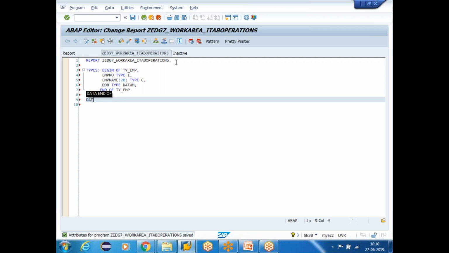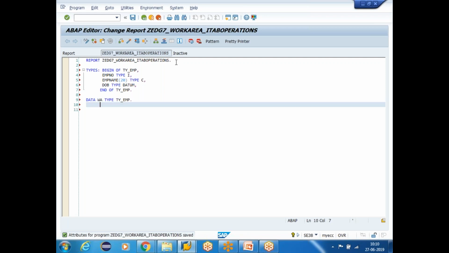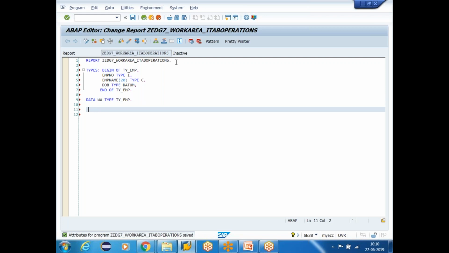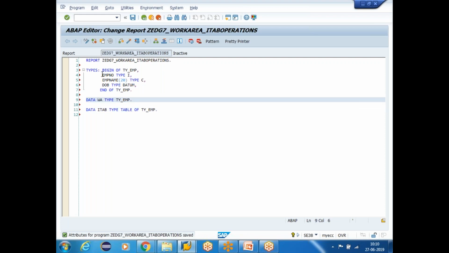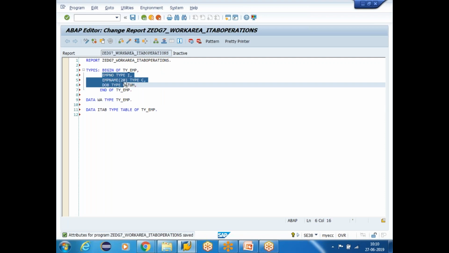My data object for work area: the keyword is only type, and you need to define your user defined data type ty_emp. And I have another data object, the internal table. My keyword is type table of ty_emp, and the work area will be created with these three fields.